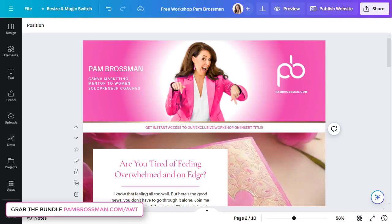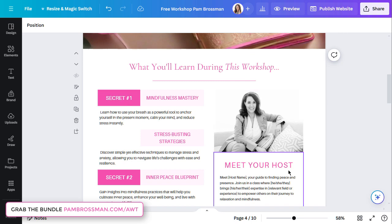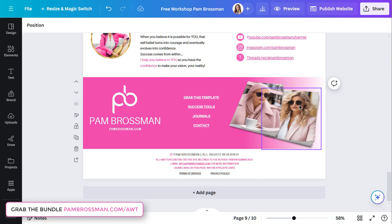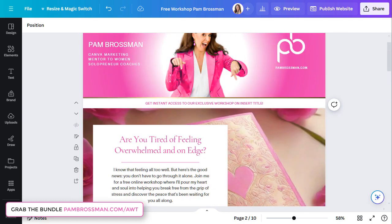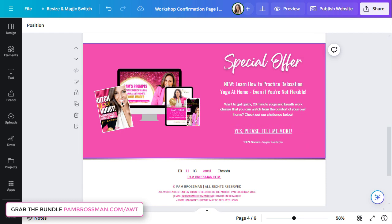Here's one I've done — this is the confirmation page for a free workshop. I've rebranded it with my colors. I've got all the layouts set out and I absolutely love them. These are things I would use for a masterclass, a presentation, or a pre-recorded webinar where I upsell underneath it, and then I host these on Canva websites. This one promotes a workshop and when someone lands on it they see a congratulations page with the event details — and you should always have an upsell on the thank-you page.